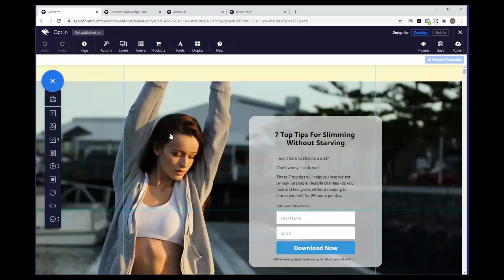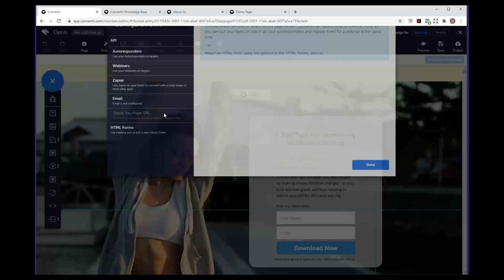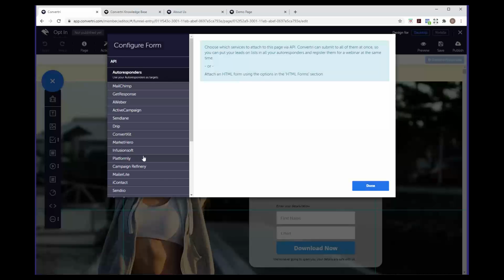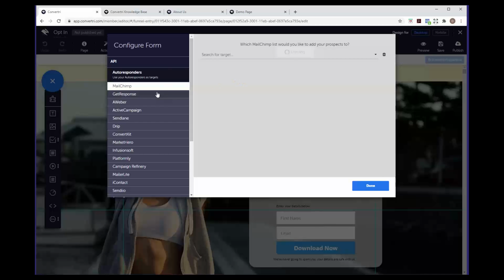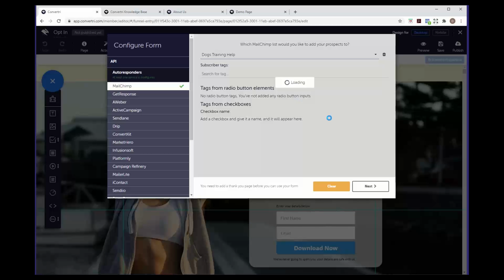So I'm going to set up my form, and we're going to do that by using the forms option here. And then from the autoresponder list, we're going to select which autoresponder we are using. Now I'm using MailChimp. Obviously, if you're using any of the others, that's completely up to you. And then you search for your target, which is your list that you've set up in your autoresponder.